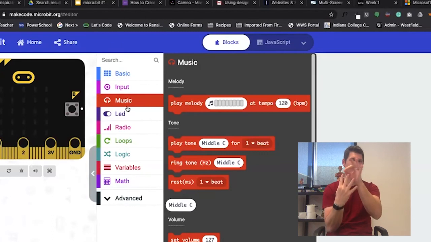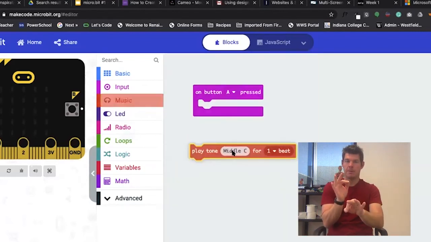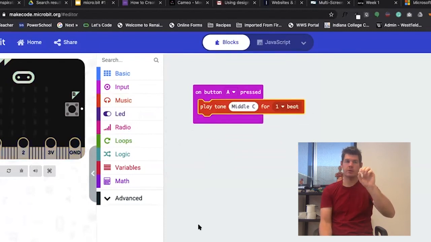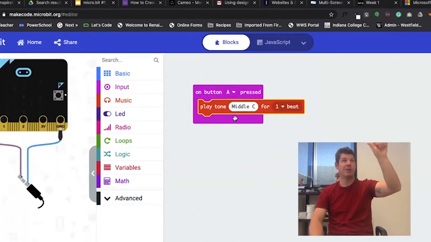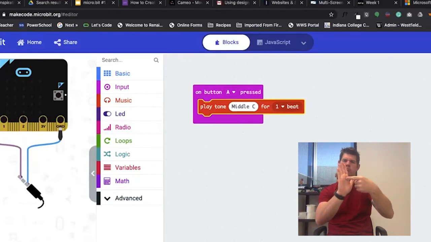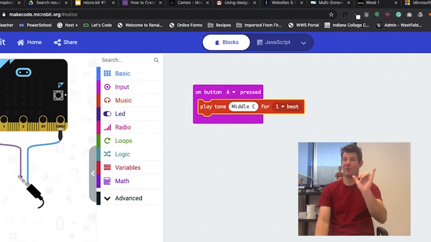So the way that I'm going to do this, we're going to keep this really, really simple. Now, when we go to the challenge portion of this, you can feel free to make it much more complicated than the way that I am going to do this. But for me, I'm going to keep things really, really simple. What I'm going to do is I'm just going to play tones, okay? So the first tone that I'm going to play is a middle C. So now I've got on button A pressed, we should have a middle C tone. So if I come over and I press my A in the emulator, and I pressed it 3 times, I have a middle C tone playing, okay?